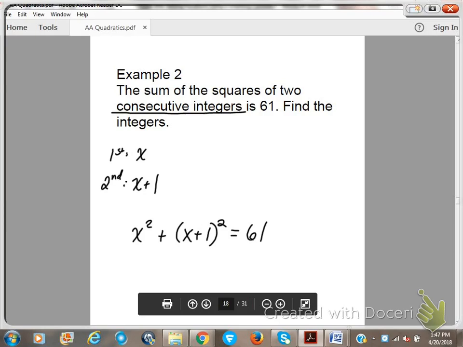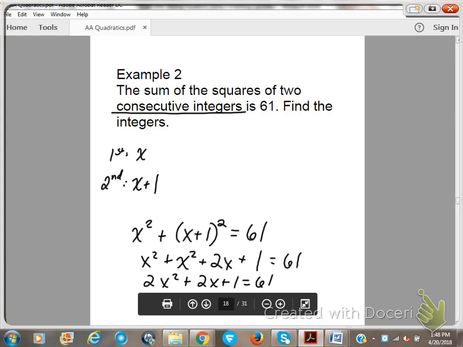All right, Easton, if you have a binomial and you square it, what does that give you? Binomial. All right, so if you take x plus 1 and square it, what does that give you? X squared. What's in the middle? 2x. Good. This x squared out in front is still there. So, Lacey, if you have 1x squared plus 1x squared, what does that give you? 2x squared. Okay. So then we have 2x squared plus 2x plus 1 equals 61.